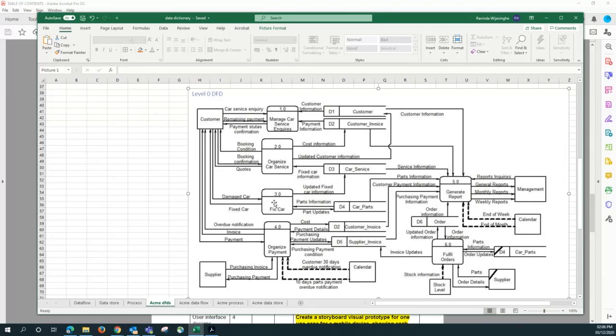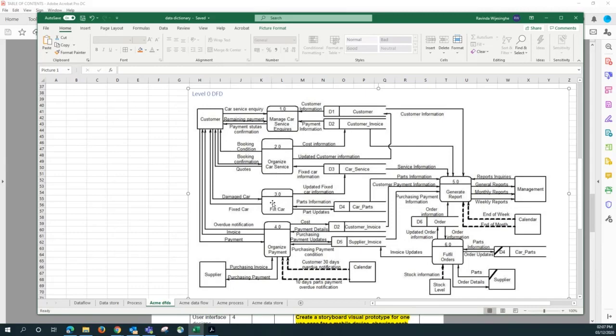So likewise, I went to the third one. The third one is fix the car, right? Now here, the fix vehicle details are already there in the first process. I think the fix car process is basically regarded as a state event, right?